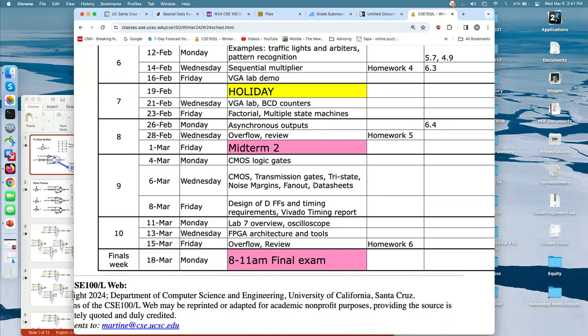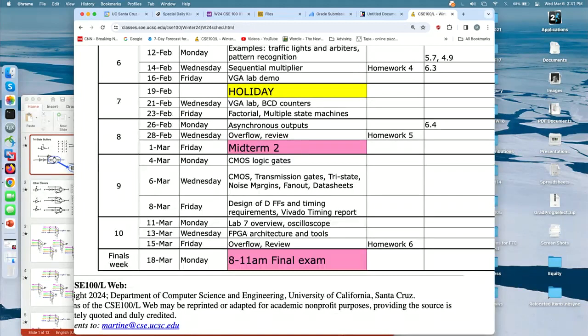Seven weeks ago, we just threw a D flip-flop up on the screen and said, here's a D flip-flop. Go off and use it, but we never explained how it is constructed, how it actually works, and where the timing parameters come from, the setup time and the hold time. So we'll do that on Friday. We'll fill that hole on Friday.